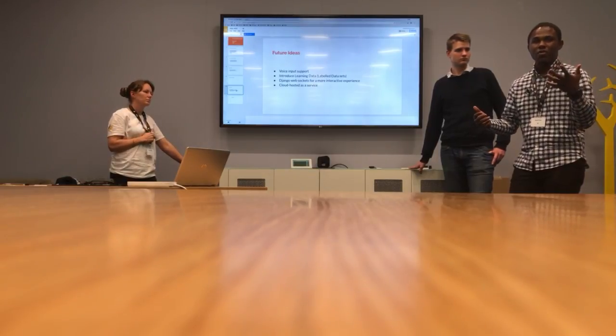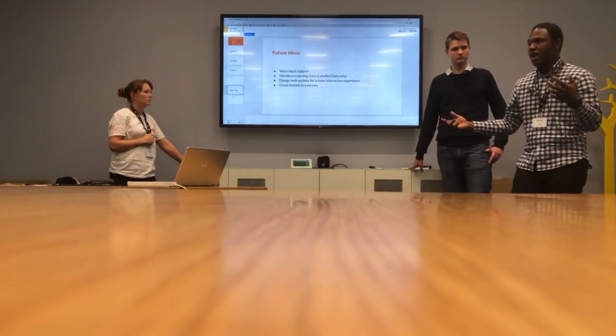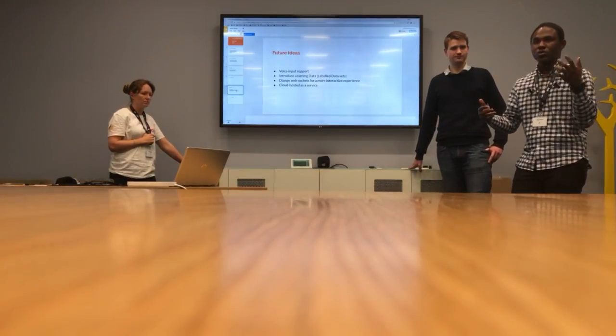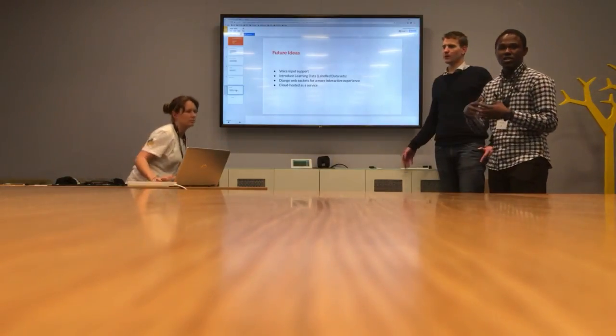And if it's not seen it before, it will report it to whoever the admin is, and the admin can get back to it. And if you also want to speak to the admin personally, you can as well. So that's why it can be cloud hosted. But there's one more thing to mention.